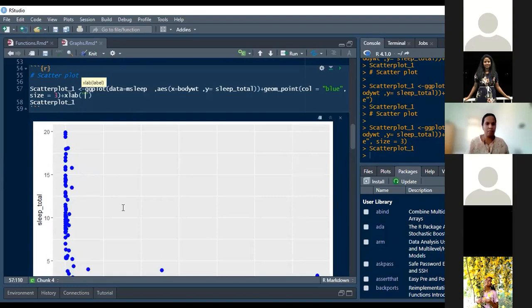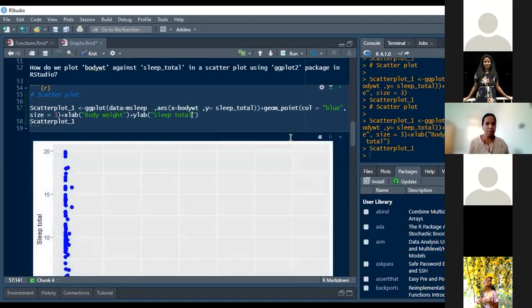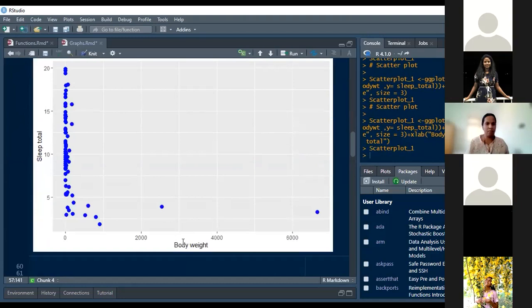So my x label is body weight. And then I want to add another layer, that is ylab. So ylab refers to the y label, and then I am giving sleep total. So if I run this one, now you can see I have a proper x-axis name and y-axis name here.